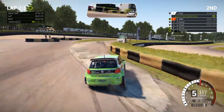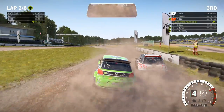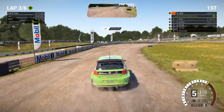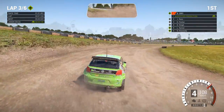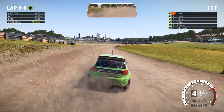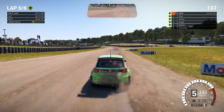I love this bit here. Whoa, my pedals are moving. What's going on? I need to nail them to the floor or something. Whoa, we got airborne. Yep, we're back to first again. Excellent. Cruising for the last three laps. Here we go, the last lap. Still firmly in the lead. Not the best time I've ever done, but we're going okay. I think I've got this one in the bag.